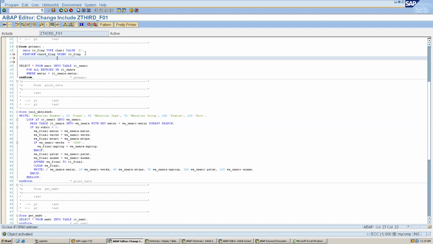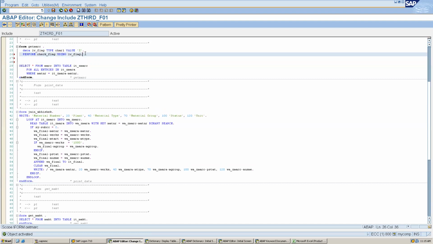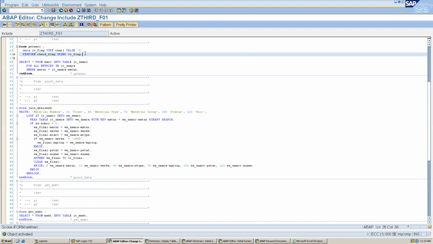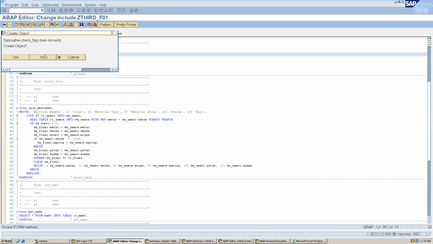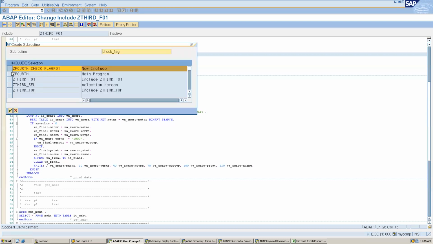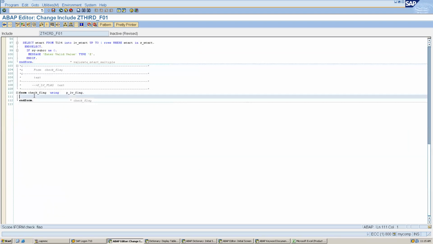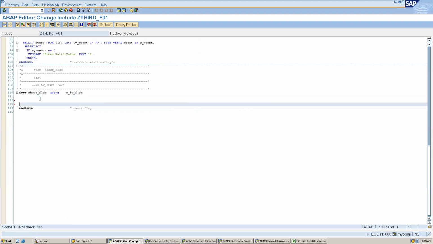Okay, one minute. So for example, I can save it, and I can create this form. I want to create it in F01, and here I can print the value of that local variable.